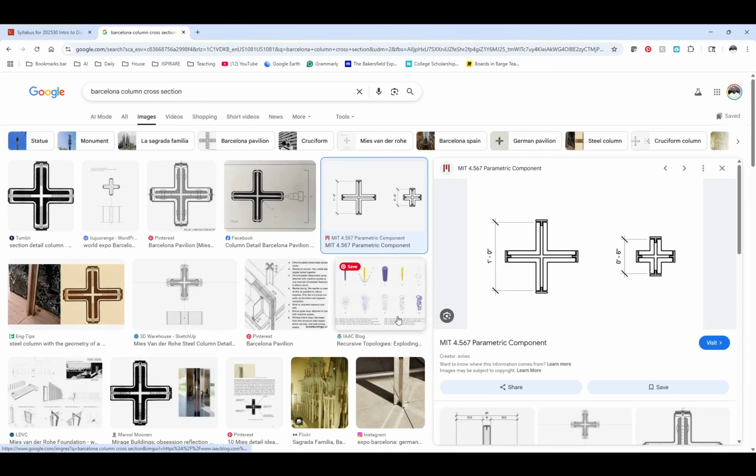But what I do know, and I did a little research, is that the columns at the Barcelona Pavilion have 2 sizes. There's a 1 foot size and there's a 6-inch size. Just graphically, I can tell, because of the 6-inch, the middle half of that 6-inch column is about 1/3 of the total width, which means this is 2 inches, 2 inches, and 2 inches. So in both columns, the flanges are the same widths. So I know that this is a 2-inch by 2-inch cruciform. So 2-inch, 2-inch, 2-inch, etc.